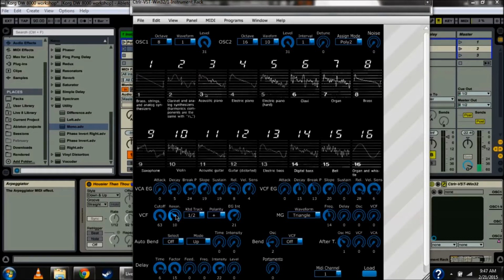Now, next you've got the resonance knob, which basically controls, if the cutoff limits how much of the spectrum is coming through, resonance essentially boosts the power of that spectrum or the level of that spectrum. So here's what that sounds like. When it's at nothing, I roll the cutoff back.